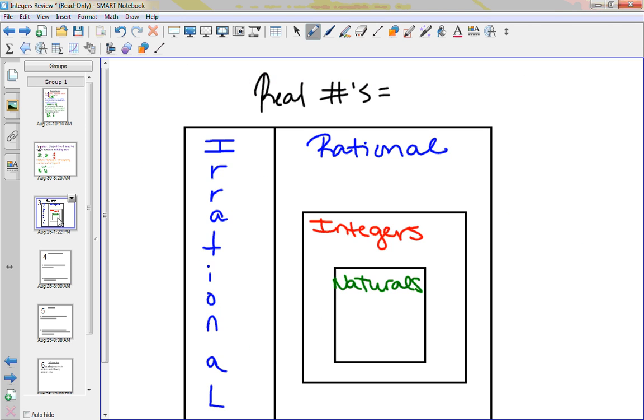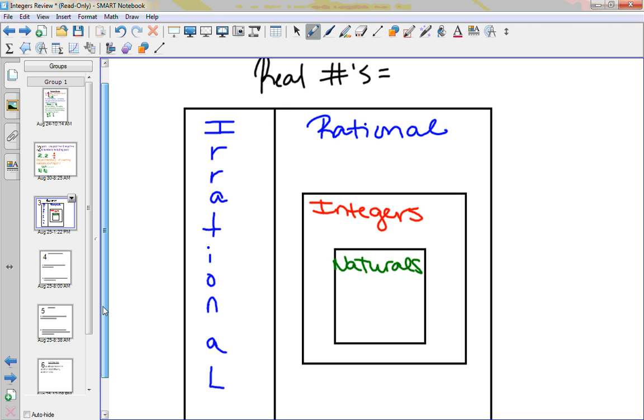Now, this is all stuff that you already know. However, this is what our real number system looks like. The real number system is the big box. It reminds me of those floating cups that you put inside of stackable cups whenever you were a kid. Okay, inside, Mama gave birth to an irrational and a rational twin. That's exactly what I talked about here. Inside there, we have the integers. So if you're an integer, that means you are also a rational. If you're a natural, that means you're also an integer. Okay? However, not all integers are naturals. We can talk about that later.